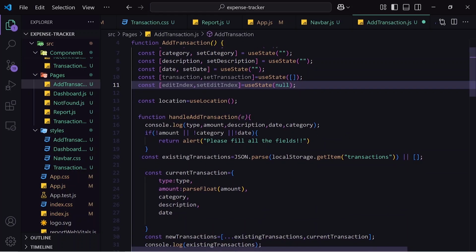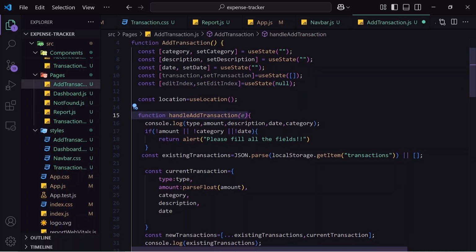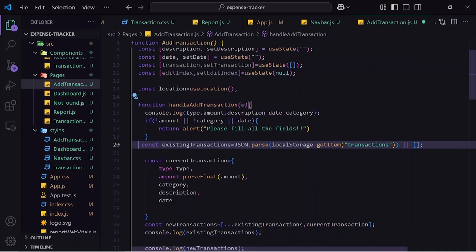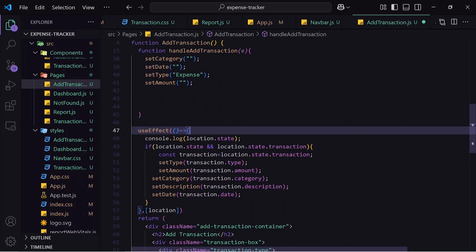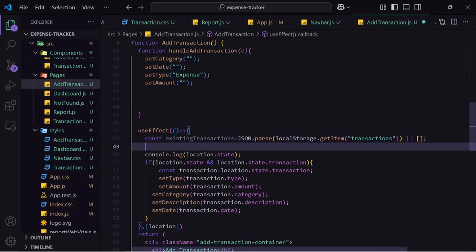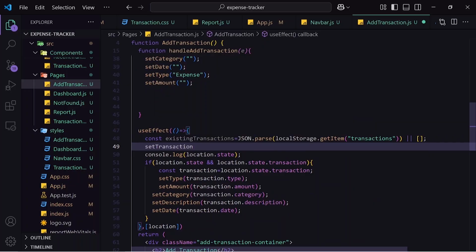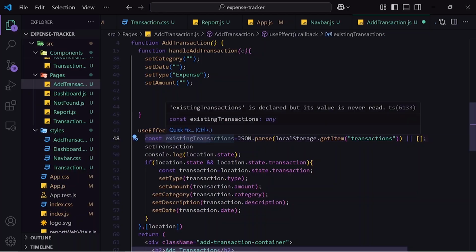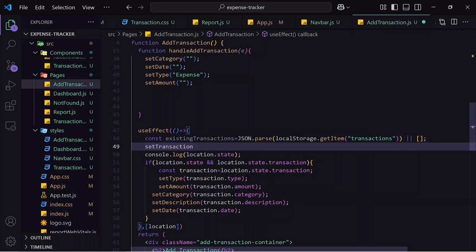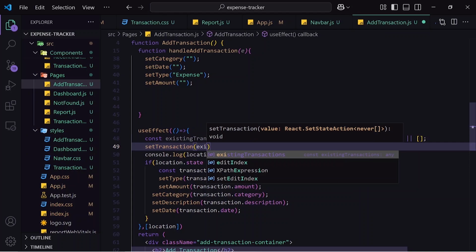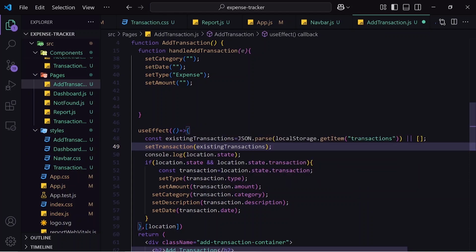Okay, fine. Now inside this function, I used to fetch our local storage. I will remove it from here and add it inside our useEffect. Then whatever data I am getting here, I will set that inside my transaction state. Why am I doing this? Because whenever there's a change in this variable, we might have to re-render, and that re-rendering will not be possible because this is a const. Re-rendering is only possible with setState, useState. That's why I am putting the existing transaction here. Getting my point? So this is done.